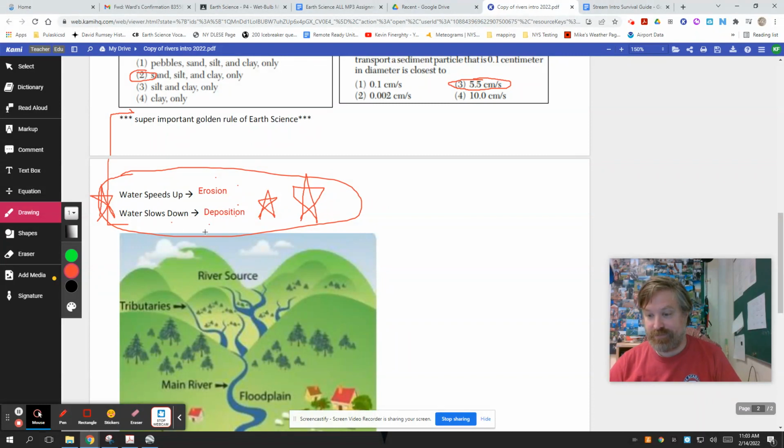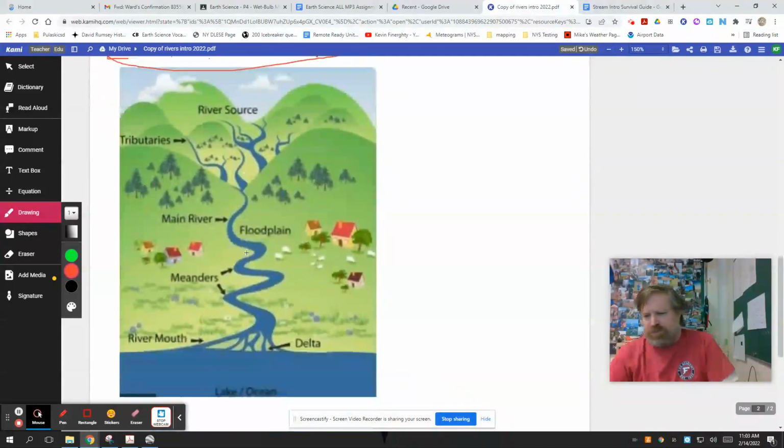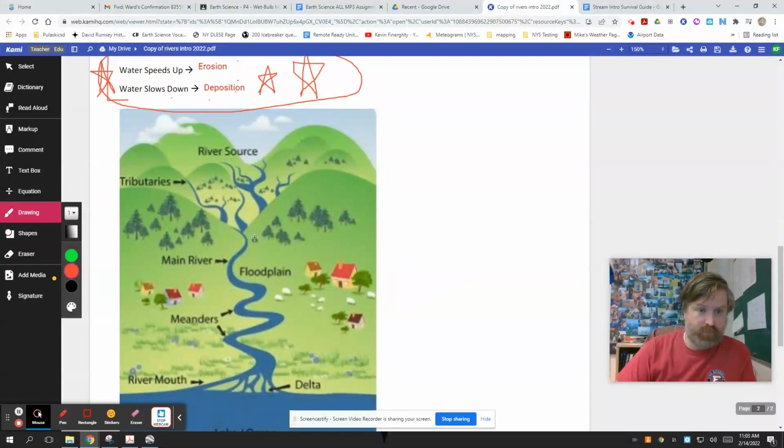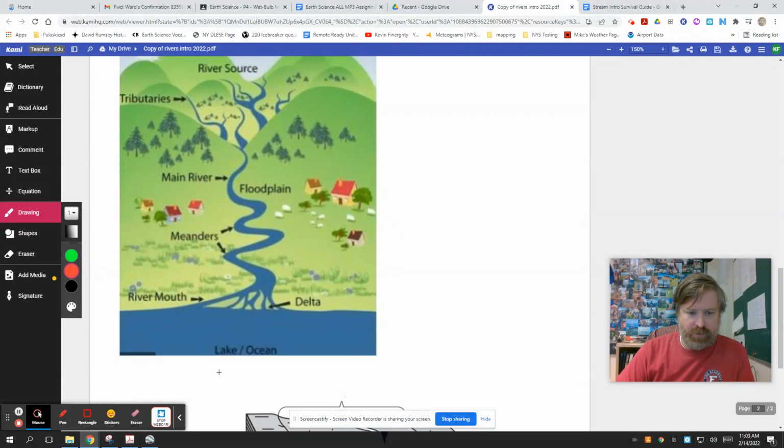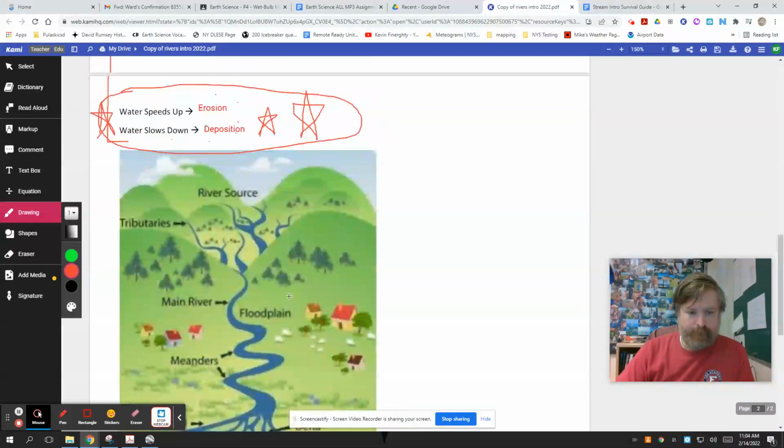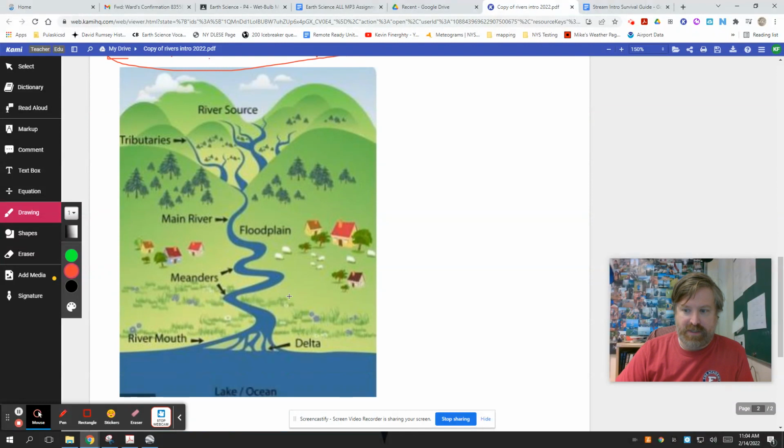Okay, so let's think about rivers for a quick minute. Am I going way too long? A little long. Thanks for sticking with me. I do appreciate it. We've talked about watersheds, the area of land that all drains into a stream. High up in the watershed would be the drainage divide along the tops of these hills. The water then washes down into that watershed or drainage basin, into river systems, and then out towards the end, into what they call its base level, the body of water it's flowing into.